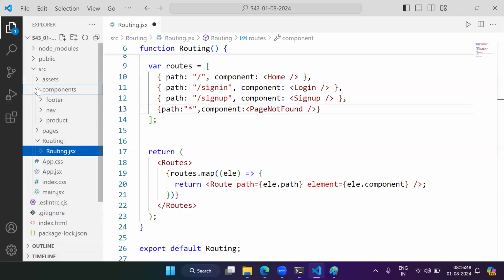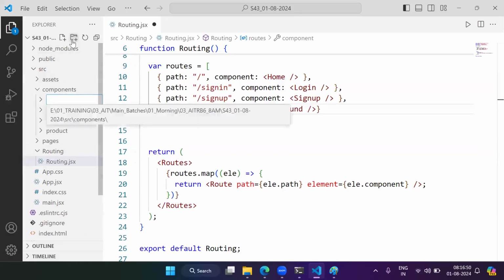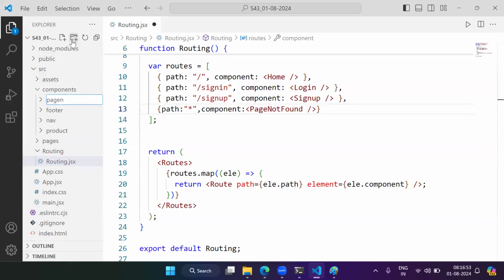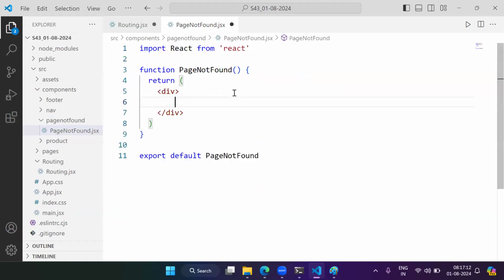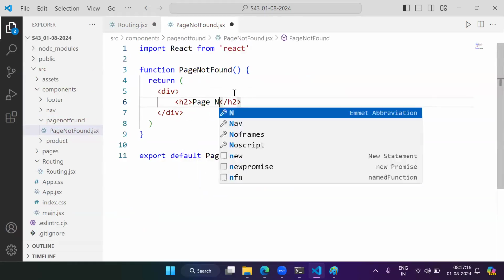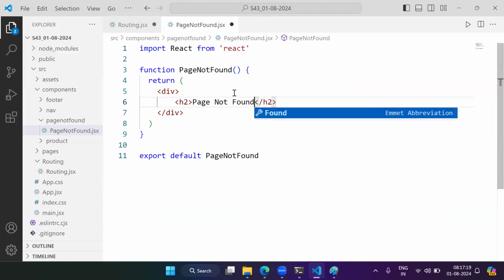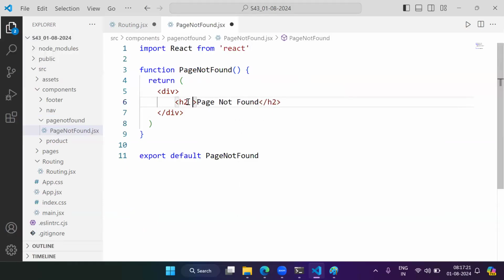Inside components, I will create one subfolder, page not found, and in that one file, PageNotFound.jsx. Here I will add an h2 and simply say page not found. Later on we can design this part.